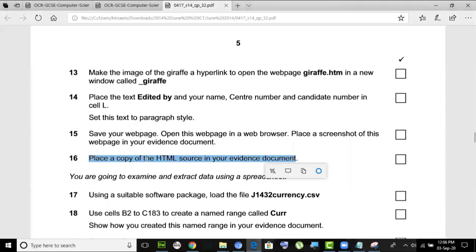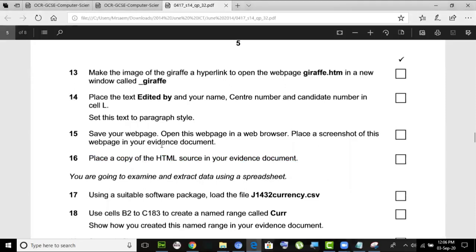But even if you print it, it's fine. But since they're emphasizing place it, you should place it. Sometimes they will ask you to directly print. Sometimes they'll ask you to place in the evidence document. But obviously, the HTML source should be provided as in printout. Got the point, guys?